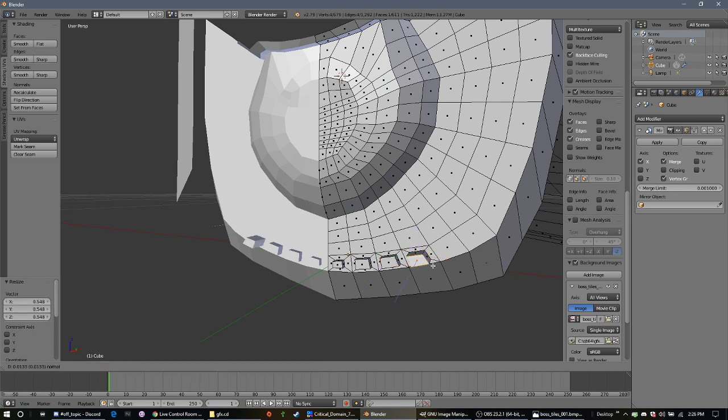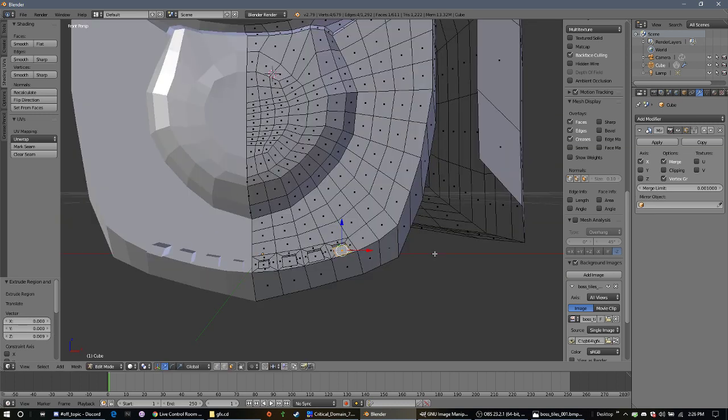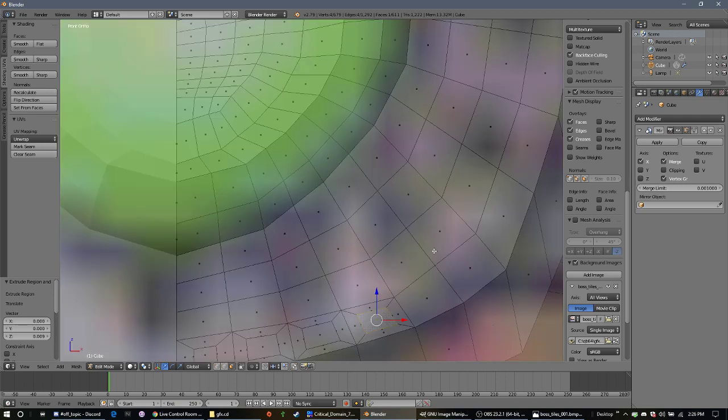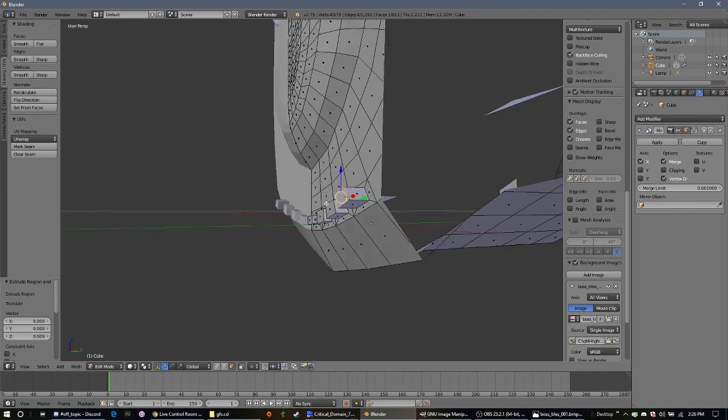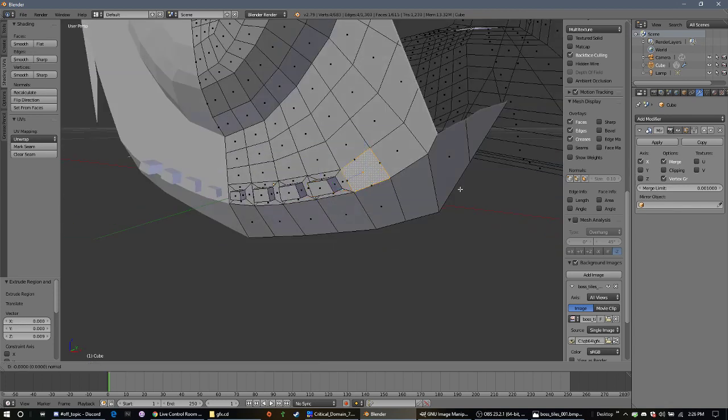And repeat for the entire model, or the entire face of it. I'm not going completely canon with the original model, but after we get the basic idea of it, we can kind of do what we want.